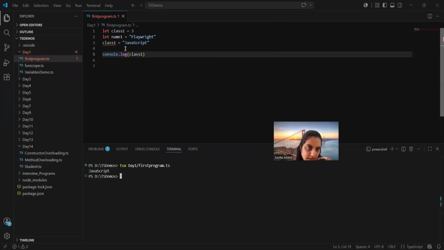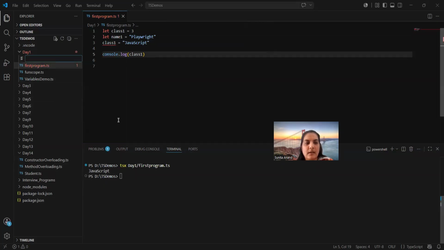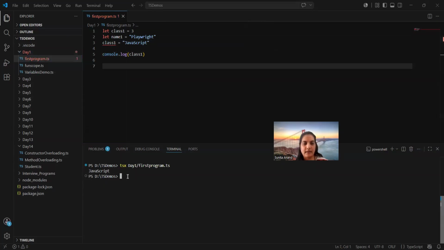Now you see, though it is a compile time error, it's giving you the output, but still it is not recommended because it gives you bugs. In the early stage itself, it will help you to understand that it is strictly typed and you cannot rewrite it with another value. Now the same program, I can run as a compiler. So if I want to compile it, TSC is TypeScript compiler, copy the relative path.